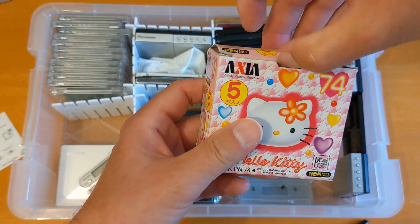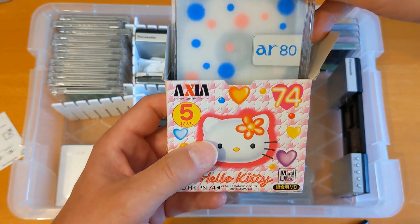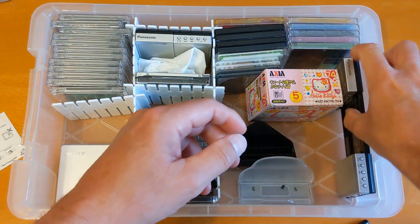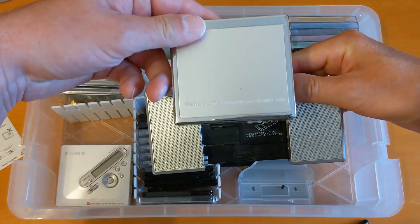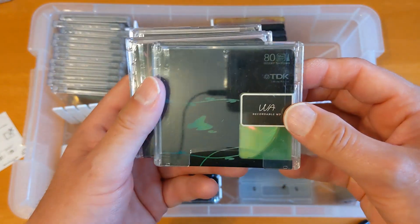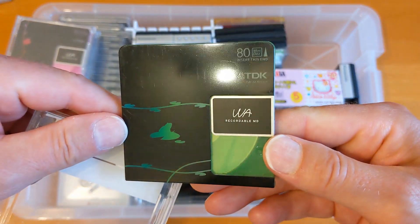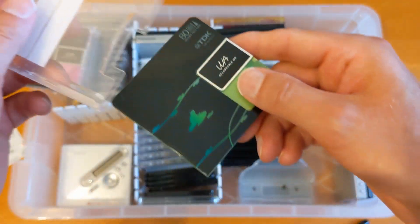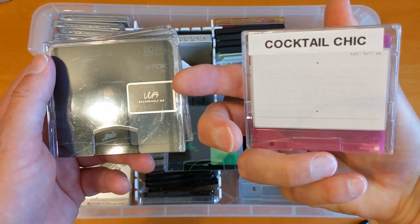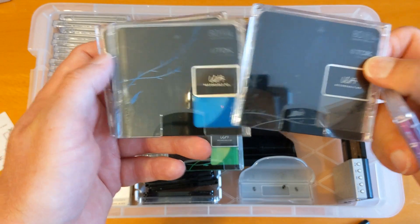That box is from the Schrödinger's Kitty mini disc video I did, where I ordered some Victor mini discs but they came in a Hello Kitty box — which was a bit confusing at the time. That's my other dock for the Panasonic mini discs. And finally, some TDK WA series discs — really nice, quite hard to come by, especially wrapped. Very expensive if you find them wrapped — like £40 for five discs. I've got some playlists on them like 'Cocktail Chic' — sort of cocktail bar music, very relaxing.